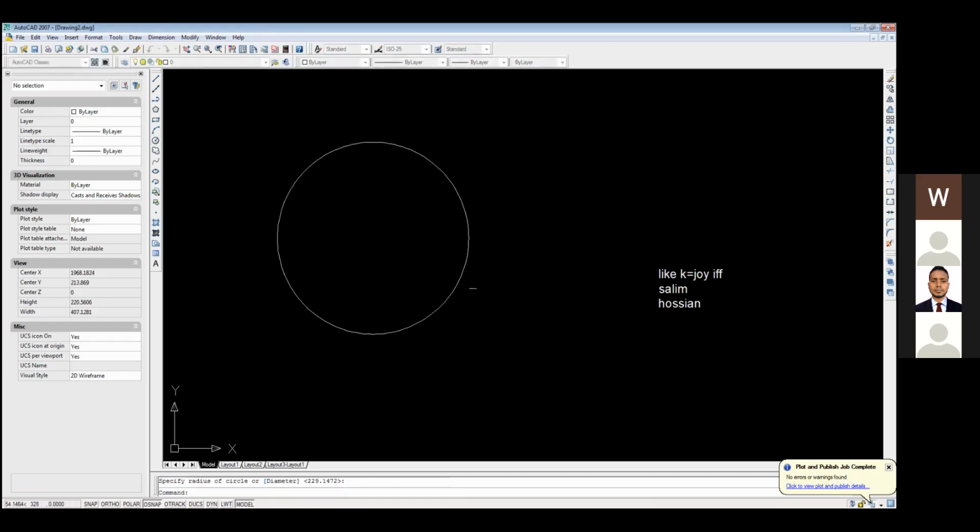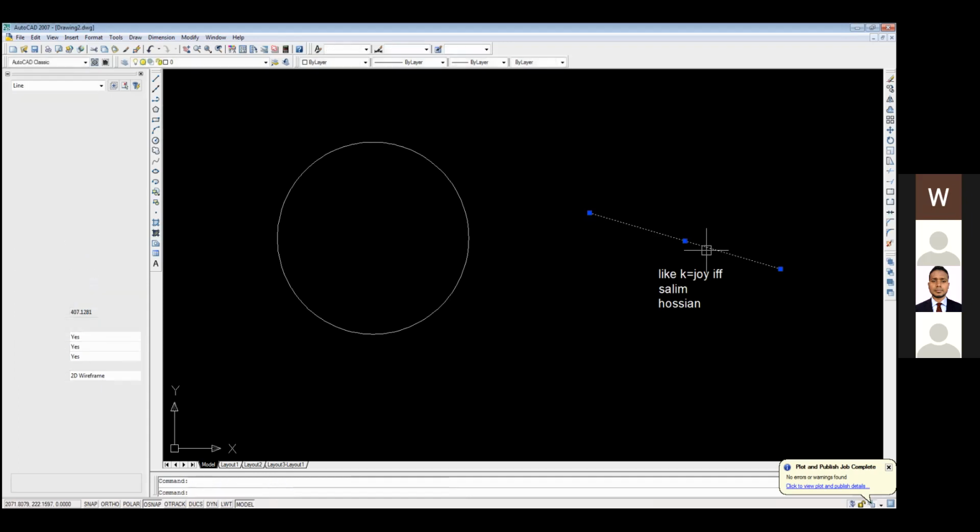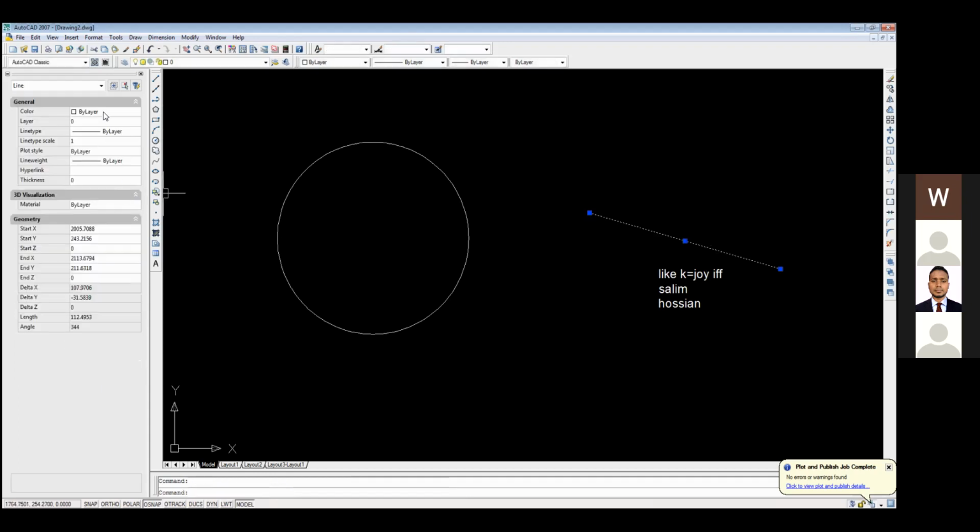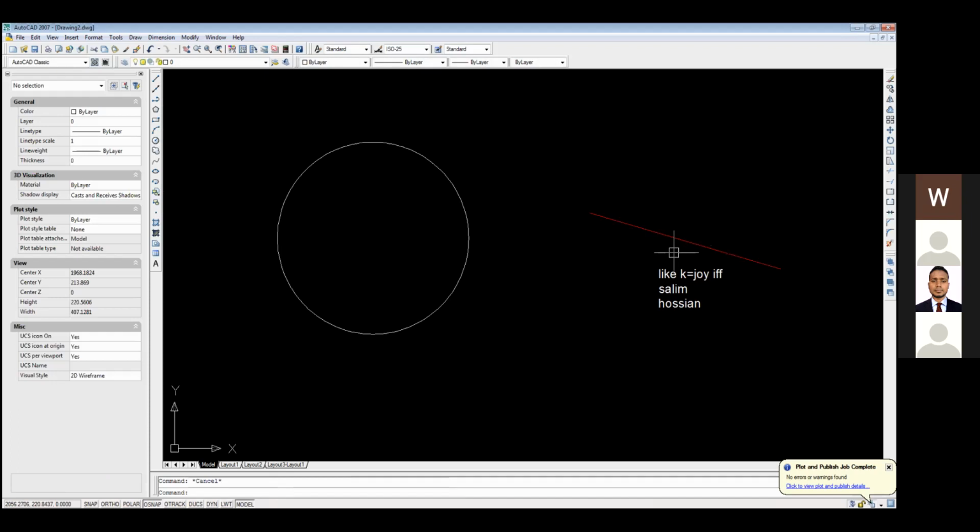And then one more thing. For example, I draw here some circle and draw here a line. Then I change the property of this one. I change the property to red color. Then line type, line weight. Okay, enough. Now I need to change this one to red color.